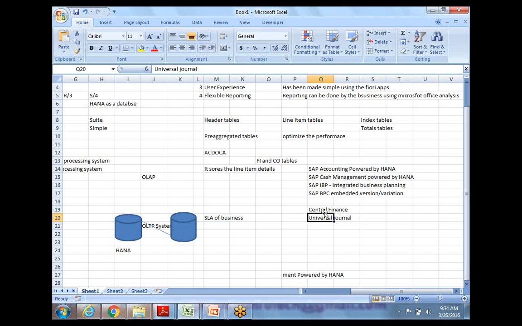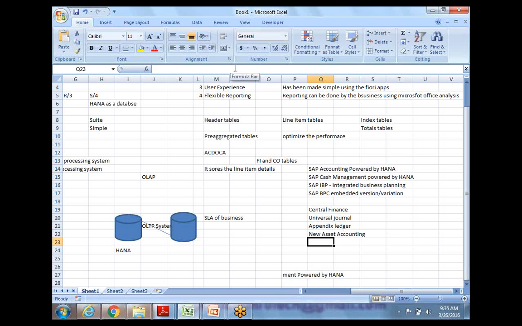And we have something called Universal Journal. It is a journal which derives its data from the ACDOCA table, that is, a line item table. And it is the journal which, again, shows the single version of truth. Other than that, we have a concept called appendix ledger, which now comes with Simple Finance, and a new asset accounting.